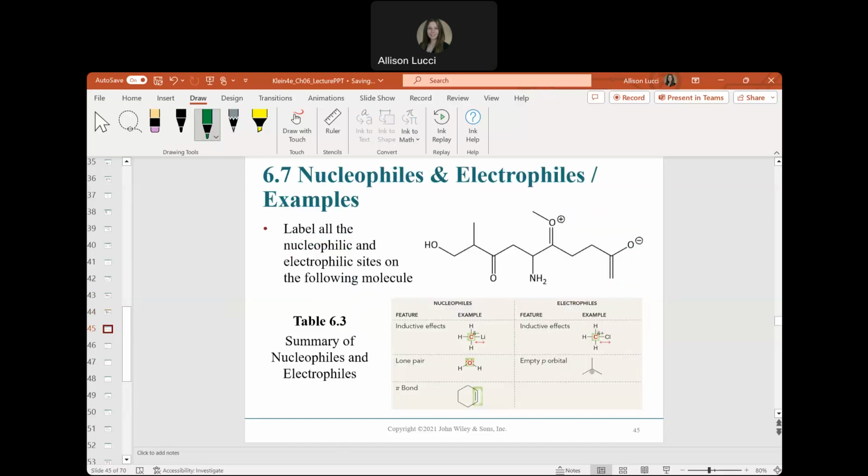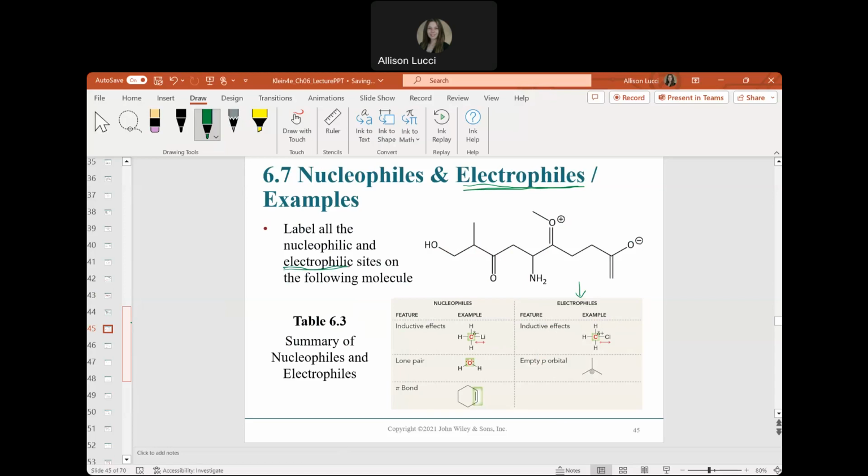So let's put all of our knowledge now of nucleophiles and electrophiles to work. So we'll start with our electrophiles, right? They are looking for a nucleus. They are electron deficient, and we can see some examples given down here. This isn't a complete list. There's a better table in your textbook with a more extensive list of electrophiles, but we should be able to use this to get through what we need to with this molecule. So it asks us to list all the nucleophilic and electrophilic sites. So we'll start with the electrophilic sites here.